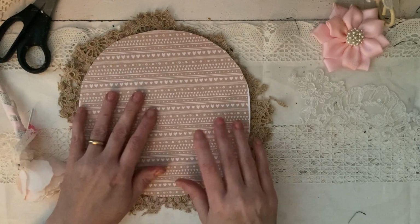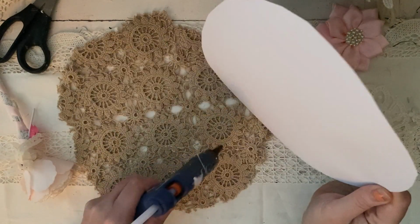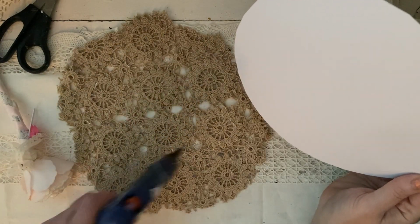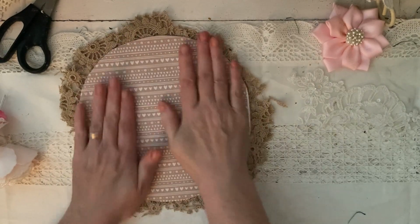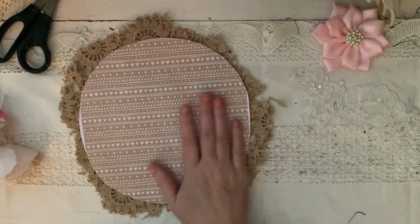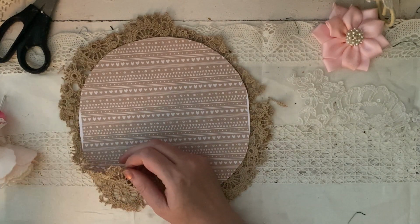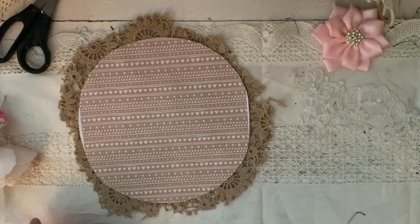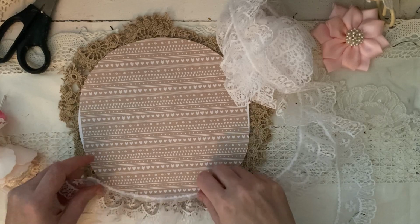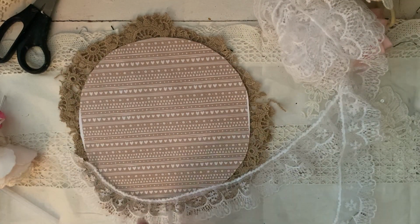Round as possible. And then what I'll do is I'll glue a little light layer of hot glue. Place it down. Right, and then I'll get my lace. Sometimes I stick it around the doily first and then put this over the top, and other times I would put it just around the edges.